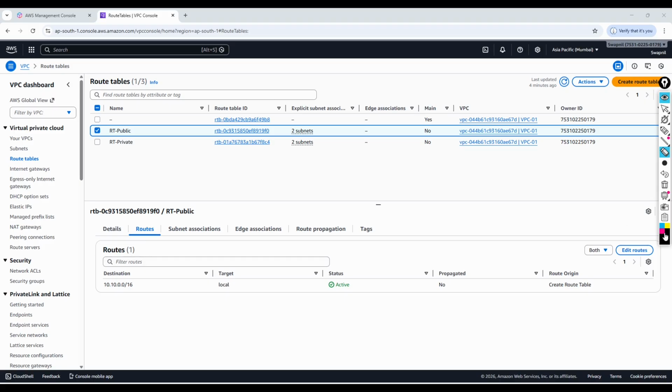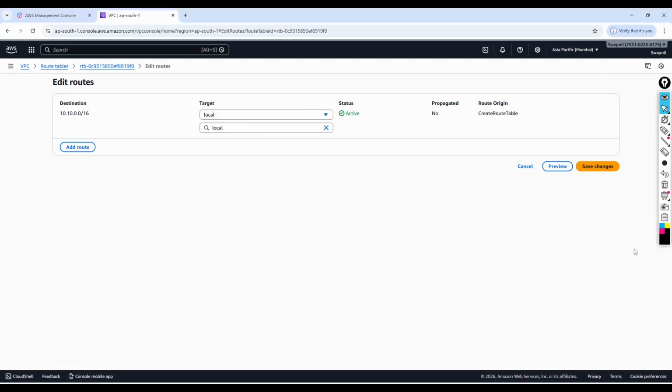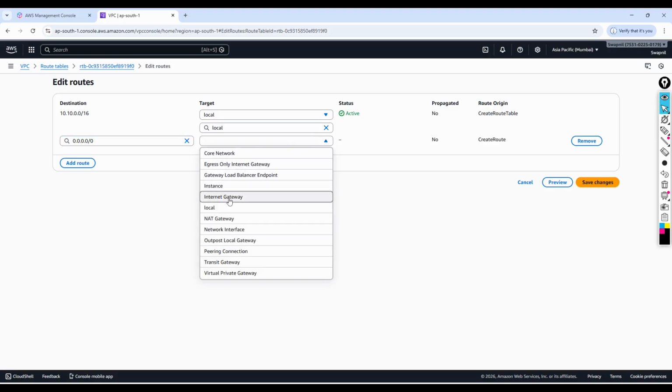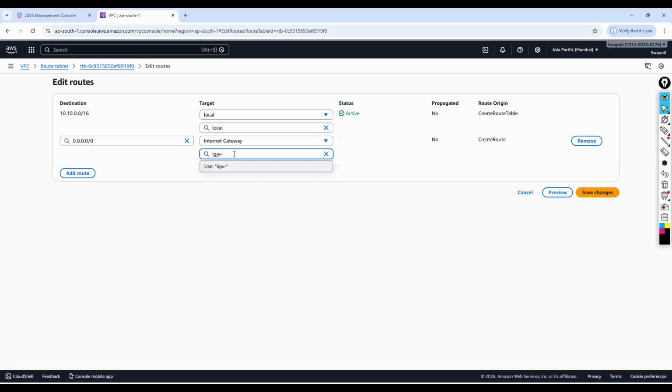So we can create a route from here, add route, default route towards internet gateway. But we have to select the internet gateway here. As we have not created an internet gateway yet inside this VPC, we don't have the internet gateway to select here.